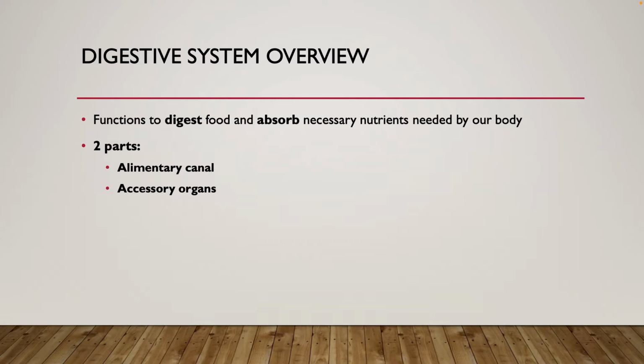Now, our digestive system, in terms of its structure and parts, can be divided into two main sections. So we have an alimentary canal, which is essentially just a single tube existing all the way from our mouth to our anus. So our alimentary canal really begins with an opening and it ends with an opening. And along the way, we have these accessory organs that will be associated with our alimentary canal and aid in digestion as well.